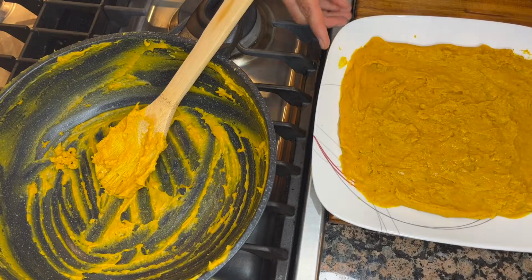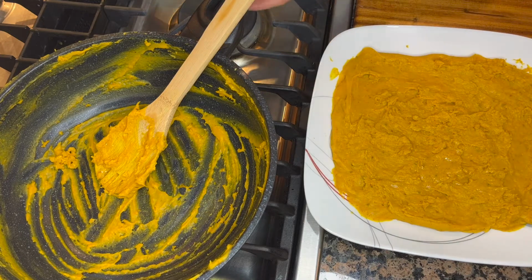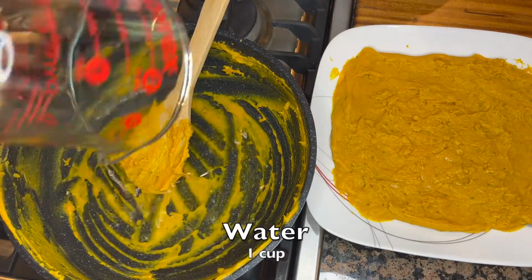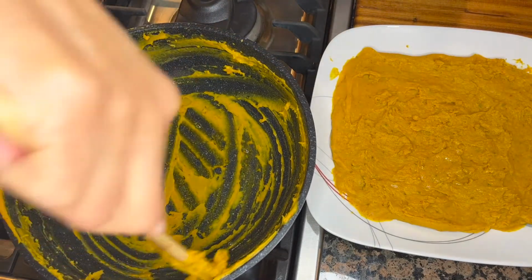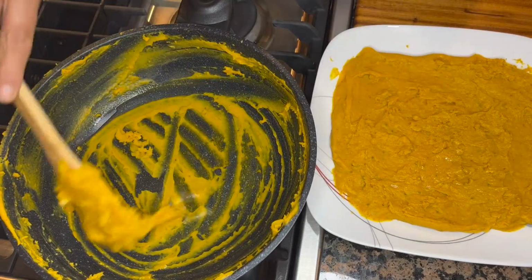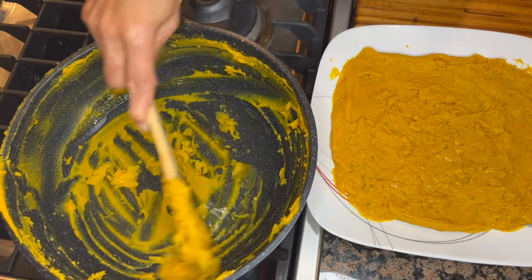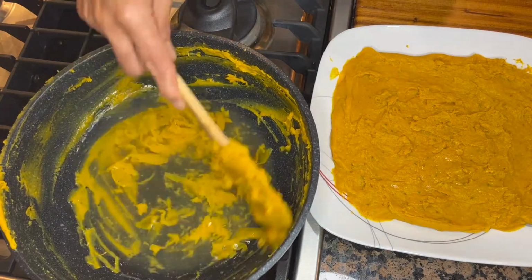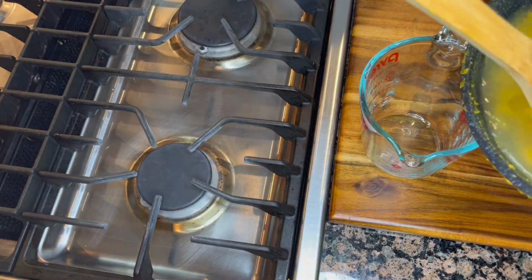Now while our batter is setting in this plate, let's bring a cup of water into the skillet where we prepared our batter and get all of this goodness scraped off into this water. We are not going to throw any of this. We will save it in the cup and use it to prepare our sauce. We are going to pour all of it into this cup and set it aside.